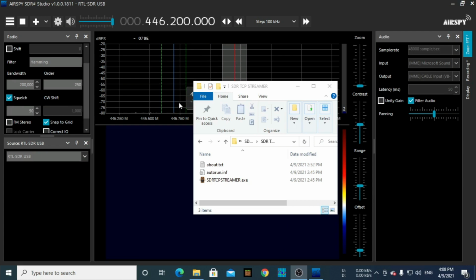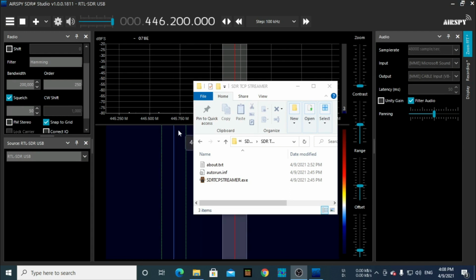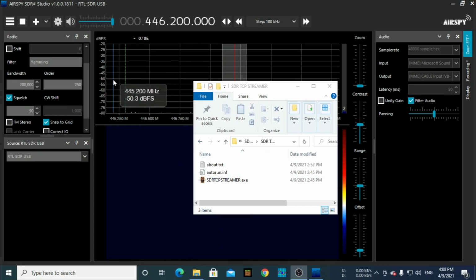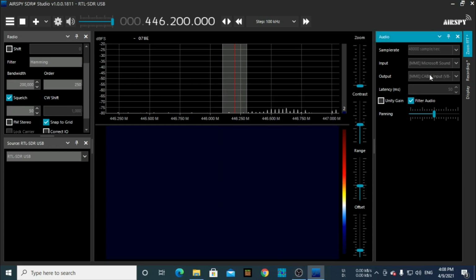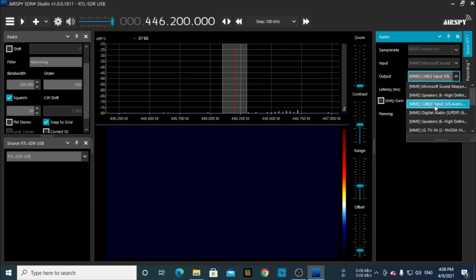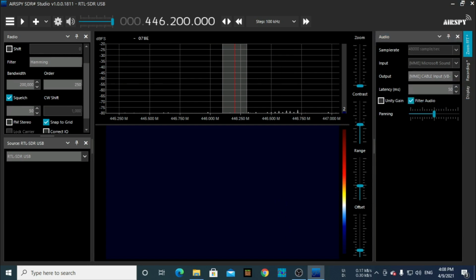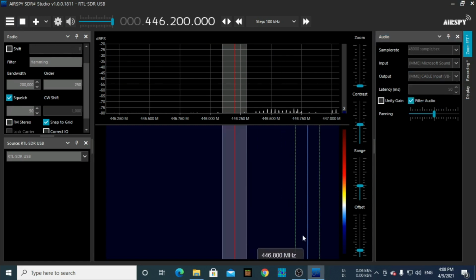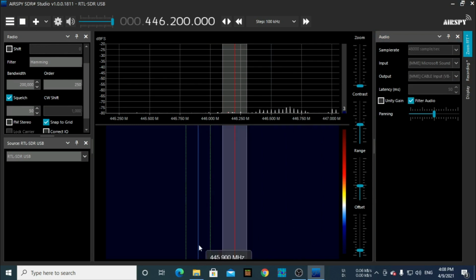So what you need, first of all, make sure you install virtual audio cable on your server PC to feed audio from it, and install this tool from links in description below and extract it. And now open SDR Sharp and make sure the audio output is set to VB audio cable input, and then start SDR Sharp. So let's try right now to make sure the audio from here, you can choose from here the output. Let's stop it right now. Make sure you choose VB audio virtual cable input and start it. After that, download the tool from the video description, and extract it.